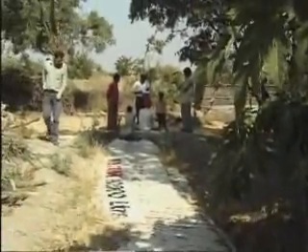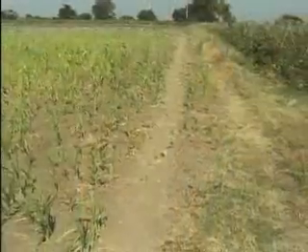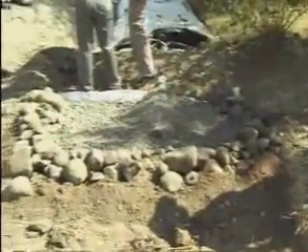A new low-cost way to collect and store monsoon rainwater and deliver it to high-value off-season fruits and vegetables is providing new hope for many to escape the poverty trap. Runoff from monsoon rain is directed into a 300 square foot settling pond, roughly 5 meters by 4 meters, where it drops its silt behind an 18-inch rock wall, flowing by gravity through a gravel bed and a perforated plastic pipe with a metal screen, into a 32-foot long plastic tube that sits in an earthen trench and stores the water.